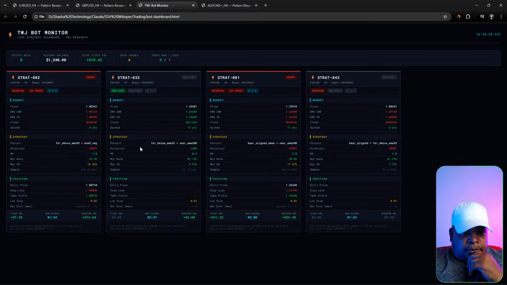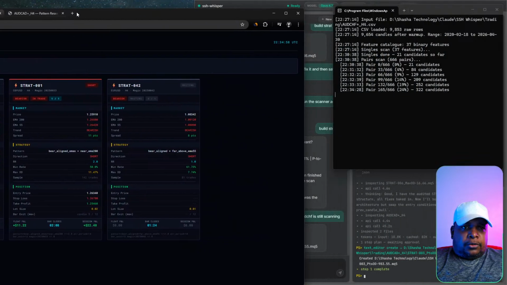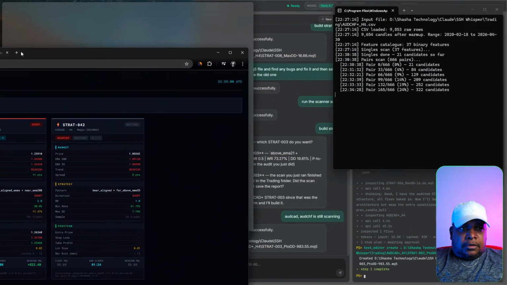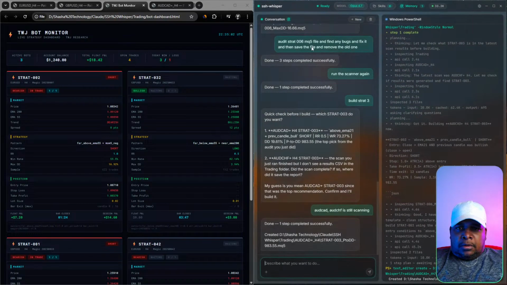Trend spread. I wonder if we could do that. Could we do that?